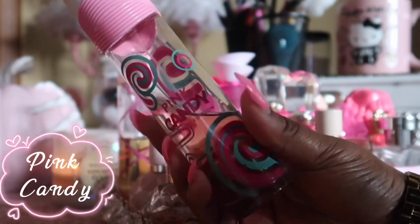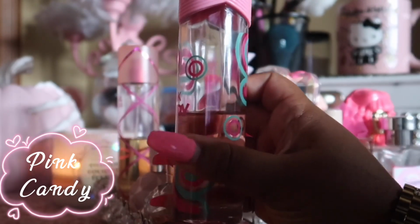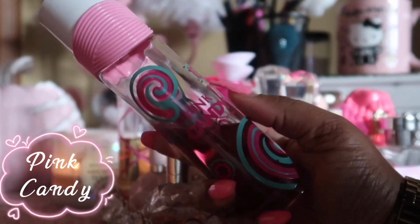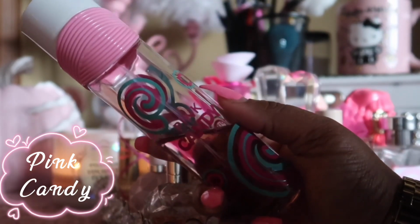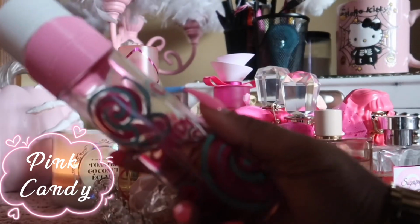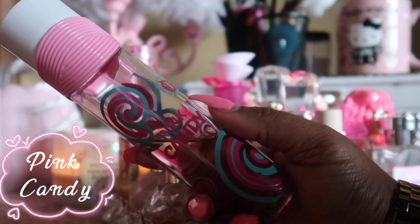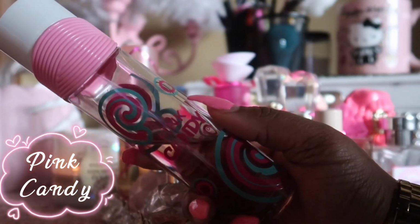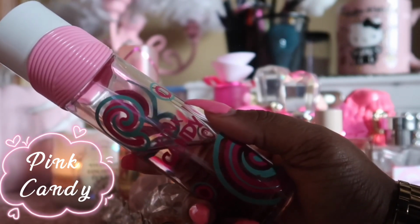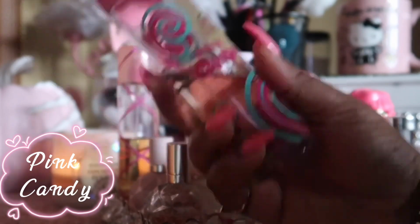But if you just want something quickly to spray on, this is perfect. As you can see, I do enjoy this because I have worn a lot of it. But for the most part right now, since it's not summertime and not really hot anymore, even though it has been unseasonably warm here, which I'm very surprised about, but I have not been complaining at all. I've been enjoying this beautiful weather. It's been like 75 degrees, with a nice breeze, absolutely perfect. But this is a scent that I will spray myself with before going to the gym.